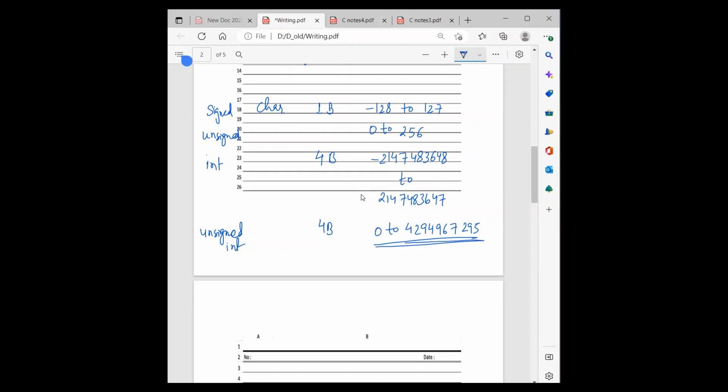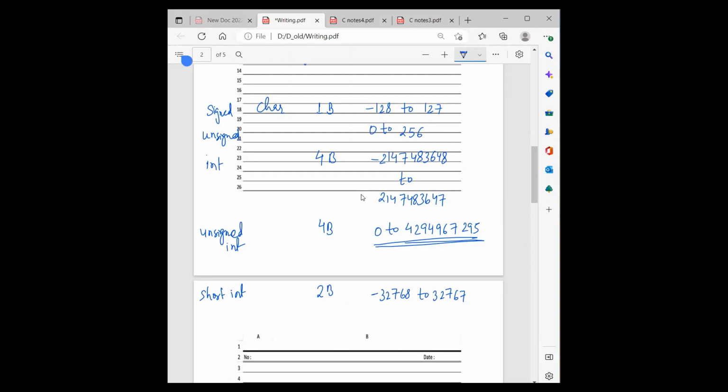See, for short int, the data size is up to 2 bytes. The values it can store will be minus 32,768 to 32,767.